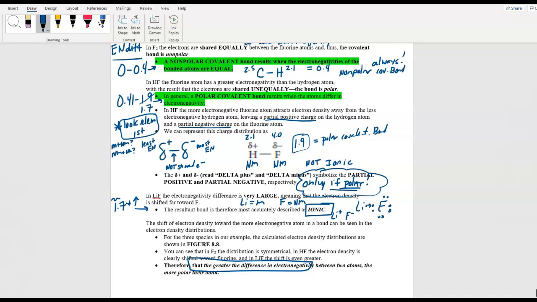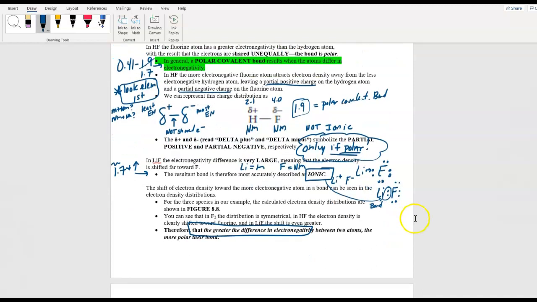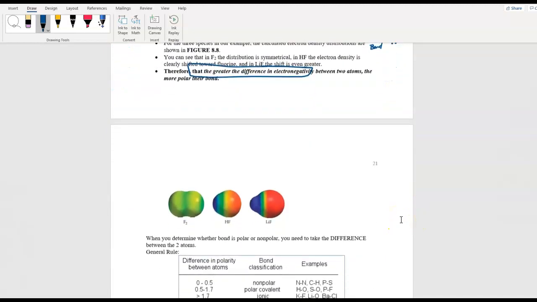But they still created a bond. Between that lithium and that fluorine, they are sharing electrons, but fluorine has more possession of them than anything. So lithium's kind of along for the ride. He's pretty much doing whatever fluorine says. That right there is what an ionic bond is. It's that lost and gain attraction between the metal and the nonmetal. So hopefully you're seeing the distinction between them. This is a very tough topic.